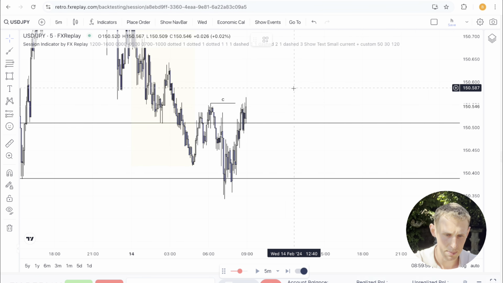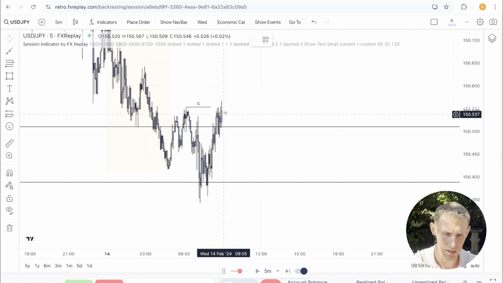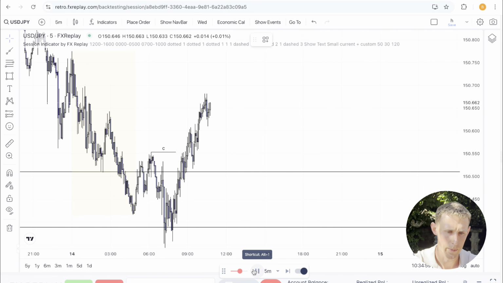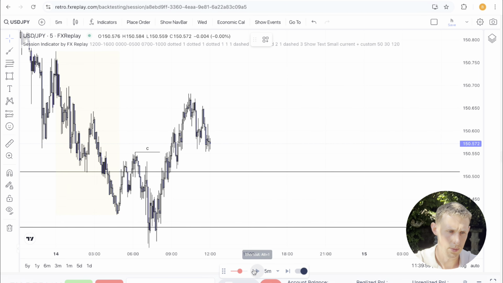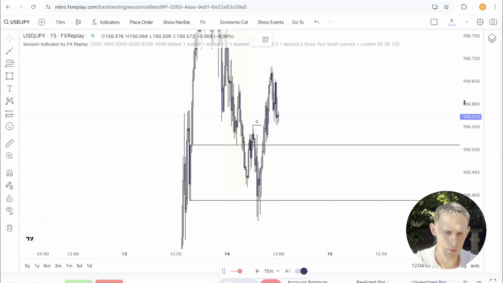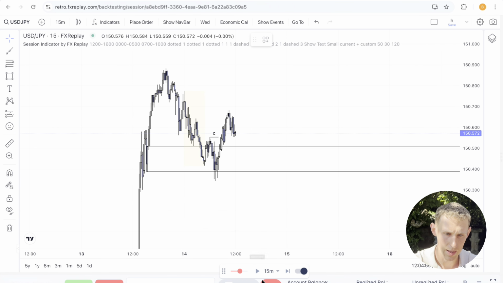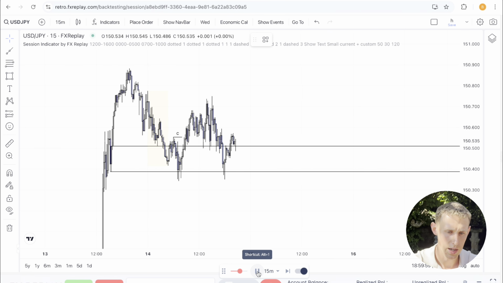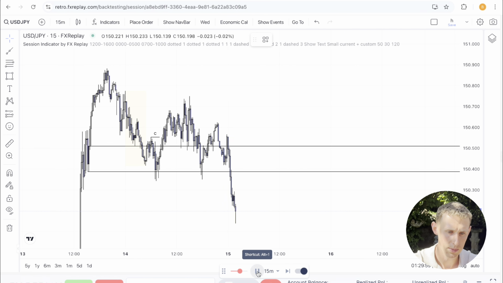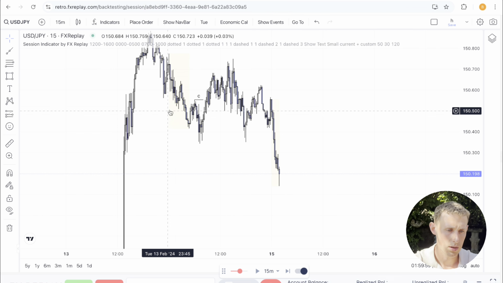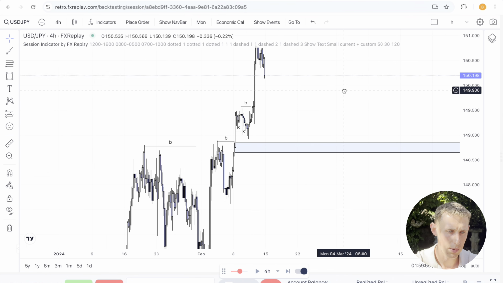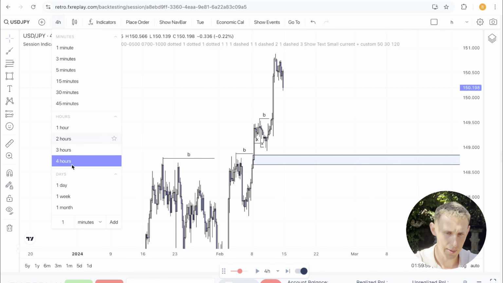There's not any imbalance here though, so this is not quite valid for me. Yeah, so there's nothing I would enter from here at the moment. Looks like it wants to come back for the lows anyway. Yeah, there we go. Cool. So if we zoom back out, it does look like price is probably coming lower now, actually.